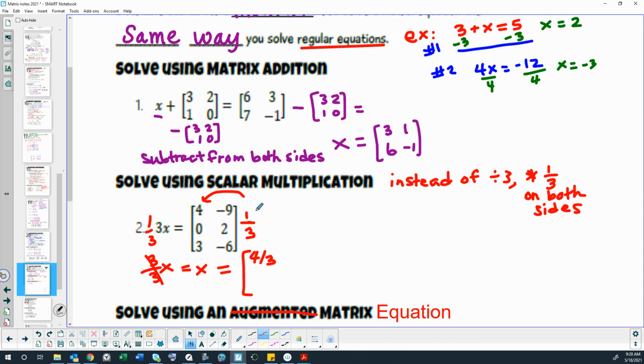But when we have a number that's divisible by 3, we should actually divide it. Does 9 divide by 3? It does, 3 times, right? So -9 divided by 3, or multiplied by 1/3, it's the same thing. -9 divided by 3 is -3. So that -9/3 actually reduces to -3. Then next we have 0 times 1/3. What happens anytime we multiply by 0? 0. And then we have 2 times 1/3, which we can't divide out, so we just leave it as 2/3. And then we have 3 times 1/3. What just happened over here when we did 3 times 1/3?